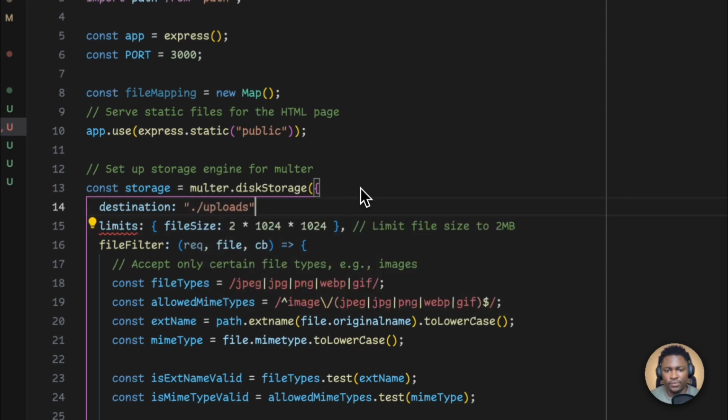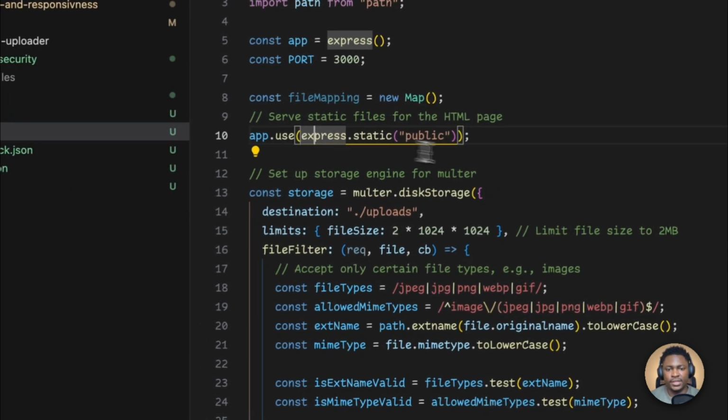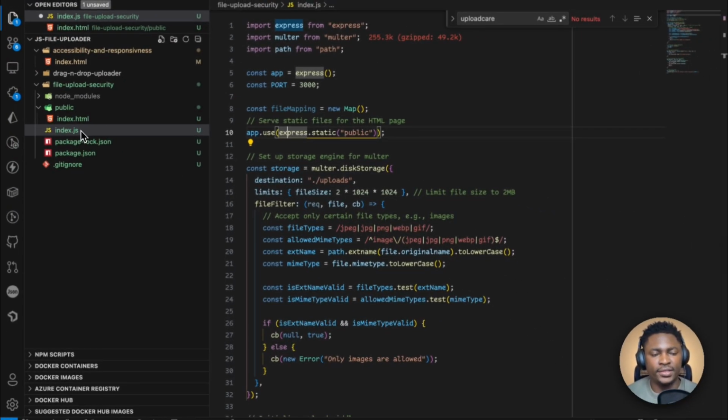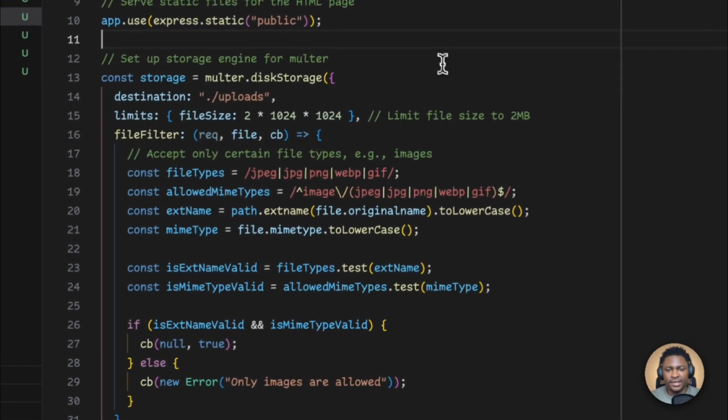This way we'll be able to upload files into the upload directory, and it won't be where our index.js file is located. So it's not in the main directory where our server is located, but instead in a different directory. We'll do this and save, and now whenever someone wants to upload a file, we'll receive that file in the uploads directory.